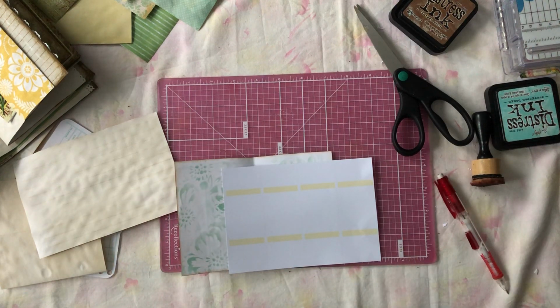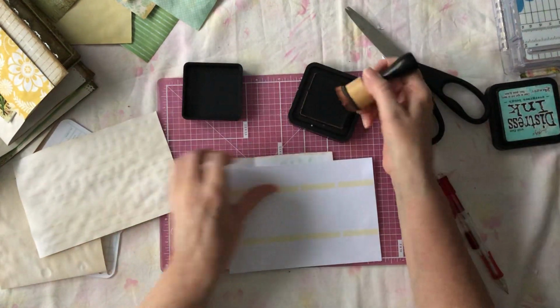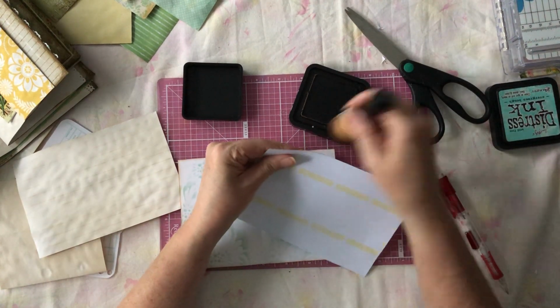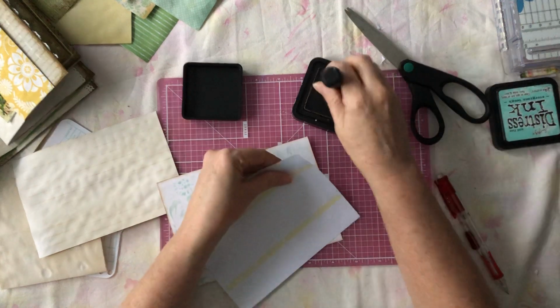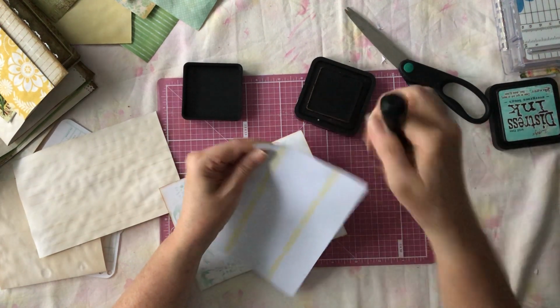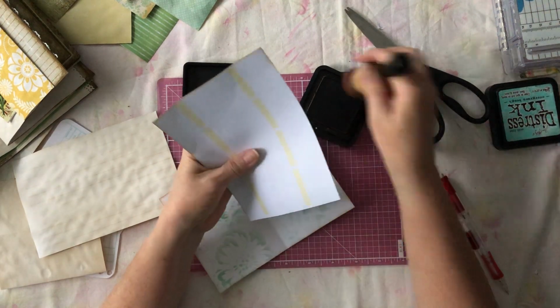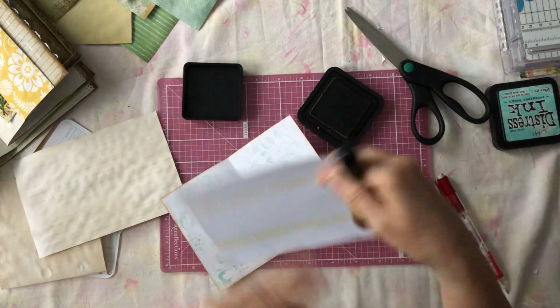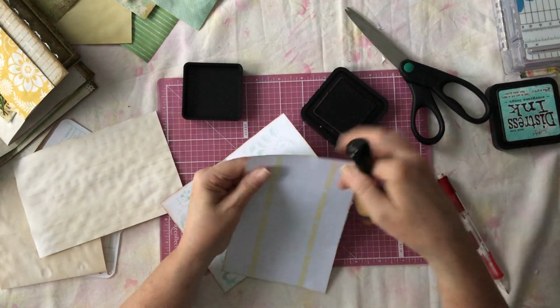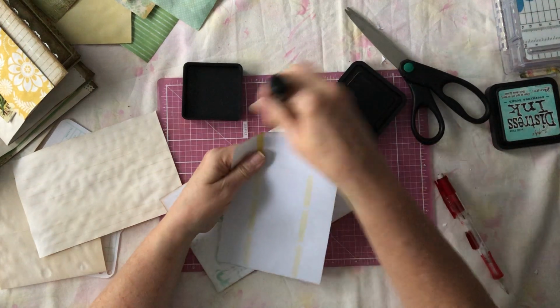All right, so I might ink this up just a little bit, just to get those edges nice. And we'll see how we can put our little booklet together. Do it on the other side.